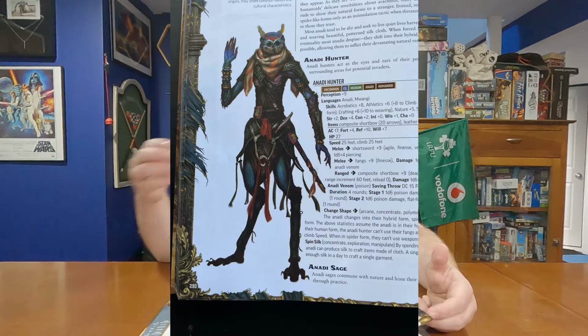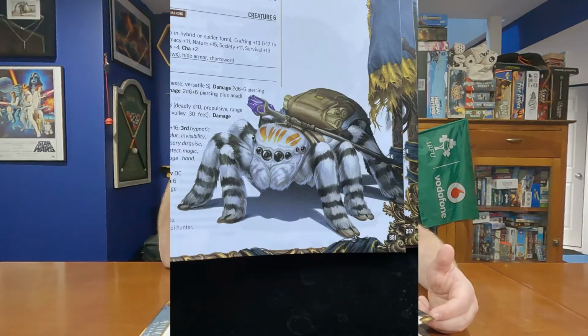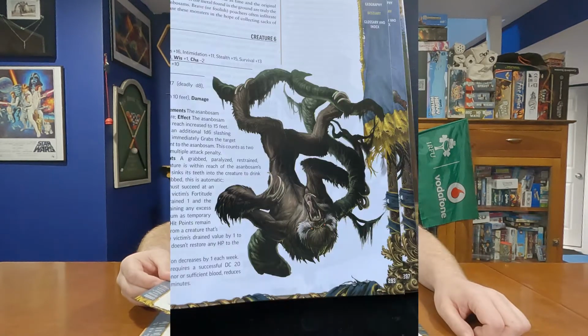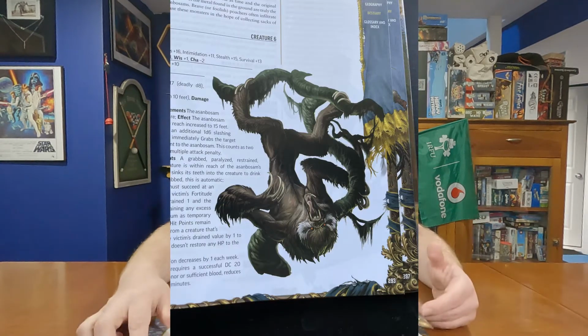Now, moving on from that, we have some new creatures. So, of course, just like every time we get new ancestries, they have to provide some basic NPCs slash enemies for you to use of those ancestries. So we have some Anadi in here because we have the new Anadi. We have a bizarre new type of cursed giant with eyes on the bottoms of their feet called the Agamuksa. We have this strange clawed primate-looking creature that jumps down from trees at you called the Asenbosum.